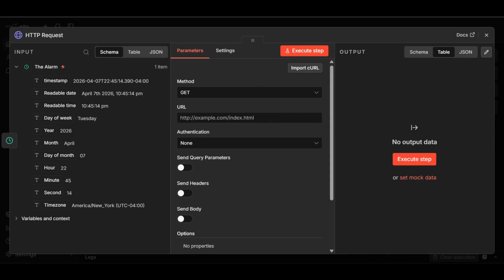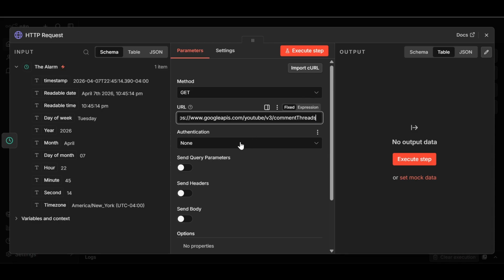So in our HTTP request node, we're going to leave the method as the default GET, then enter this URL because we are getting comments on our video.